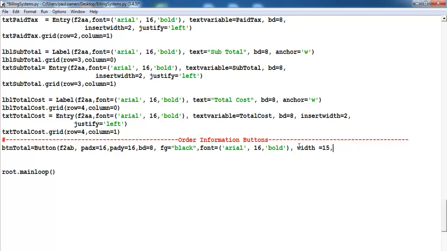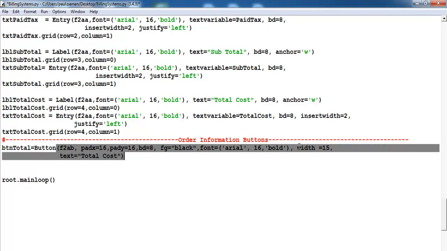Okay, now the text, we want some text in it, so I just call that total cost, comma, then command. I don't have that yet, so I will leave that out for now. Okay, then close that.